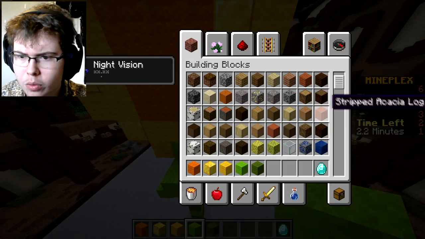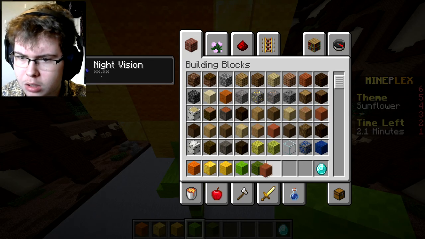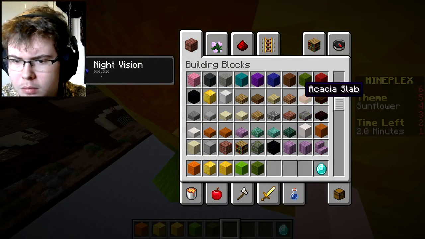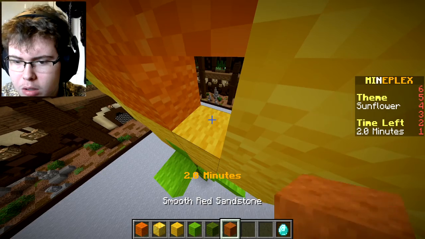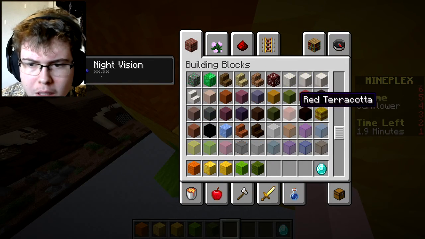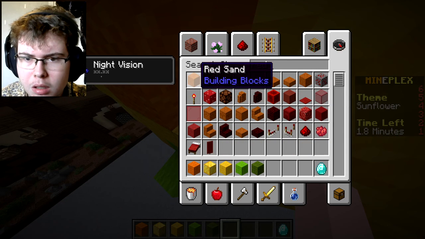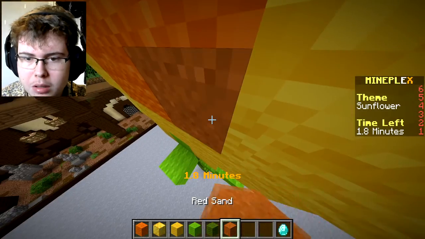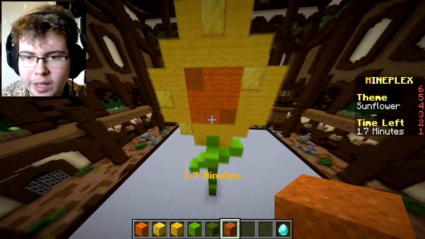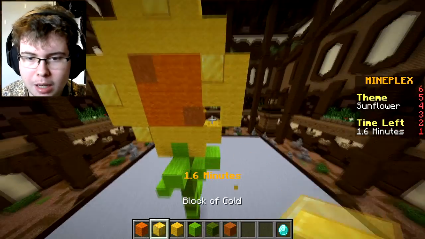Now then, what's an off orange that I can do? Can I do stripped acacia logs in this version? Nope. Well then, I know I can do sandstone. Nope. Where is the red sandstone? Okay, yeah, red sand, that works. Great. Aw, it's a cute little flower. I like this one. This one makes me happy.